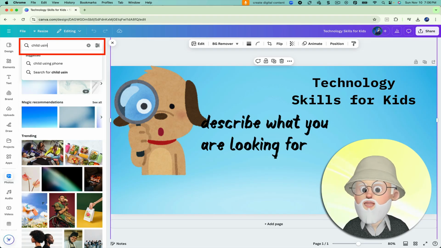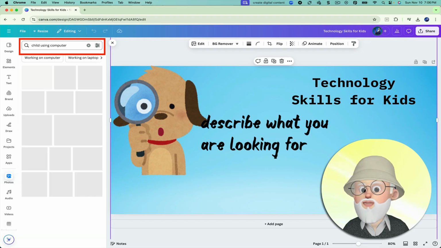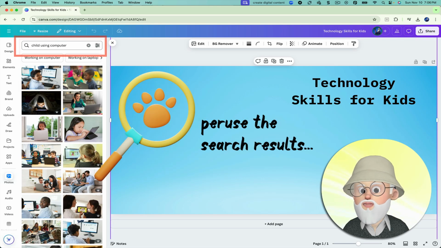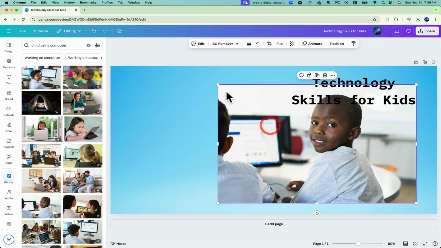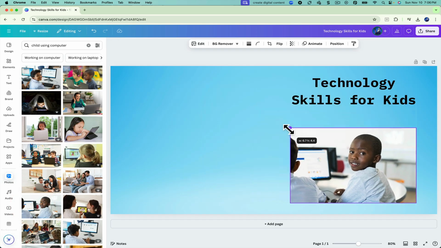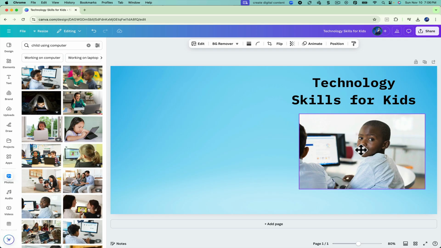Child using computer. This one would work. Position it.